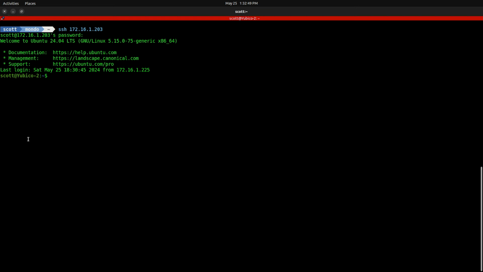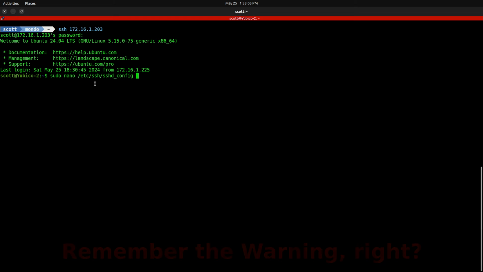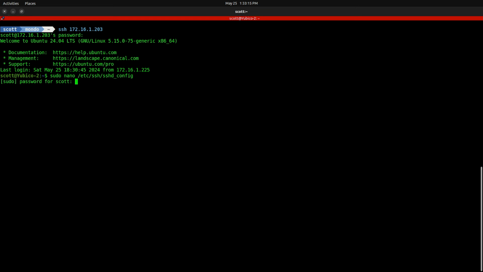So now we're going to go ahead and disable the ability to use a password, thus forcing all users to have the Yubico key. We do that by doing a sudo nano on /etc/ssh/sshd, meaning SSH daemon configuration file. It asks me for my password, and it goes into that file, but as it says here, that Scott is not in the sudoers file.